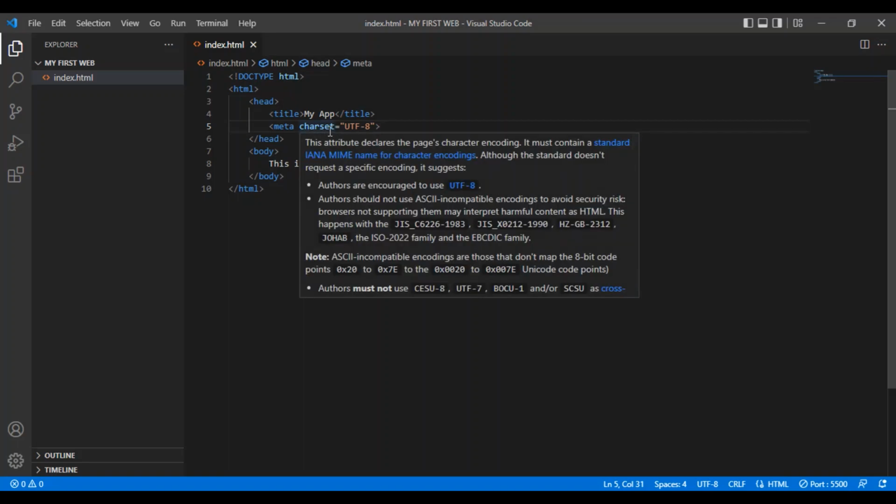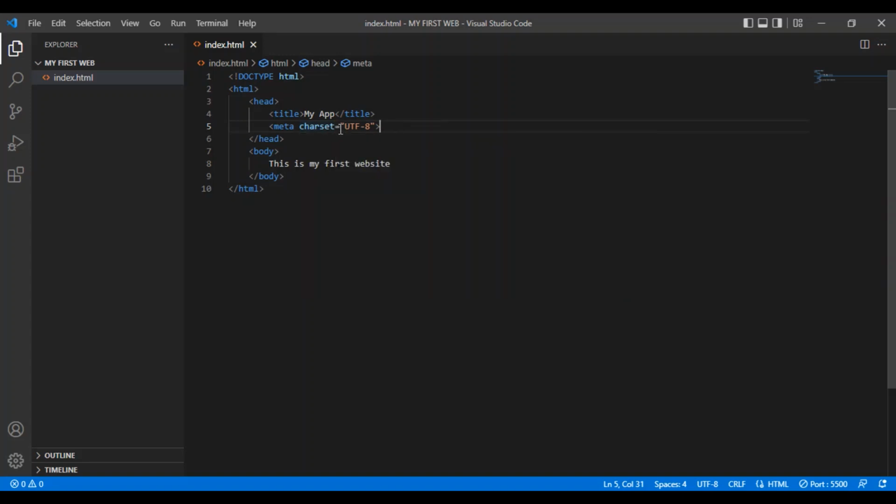Computers don't understand letters like A, B, C, D, and so on. They only understand numbers, which are represented in a binary format, like zeros and ones. So using this character set will map a character to a numeric value.